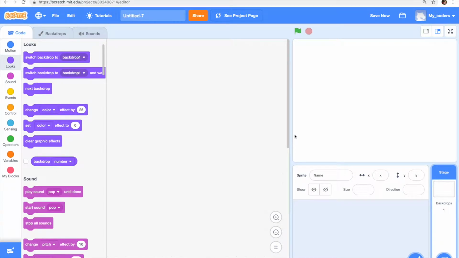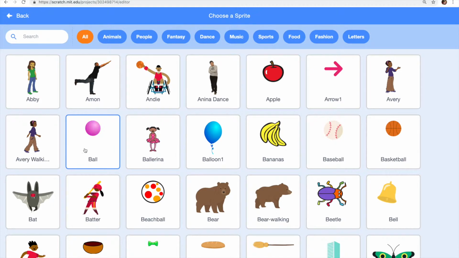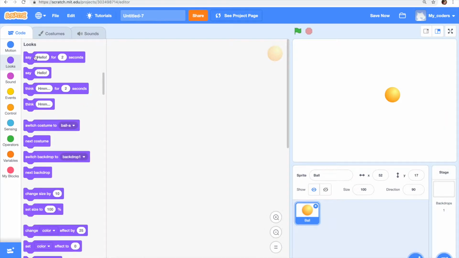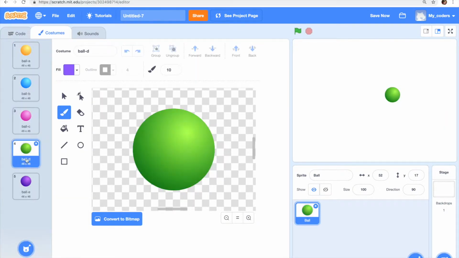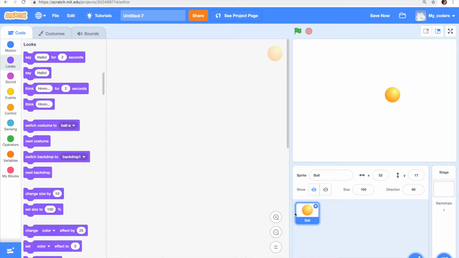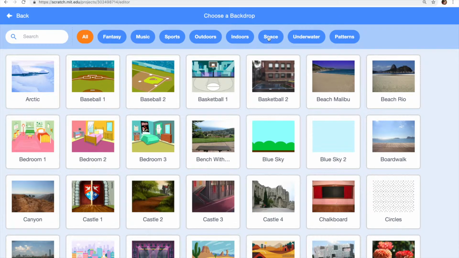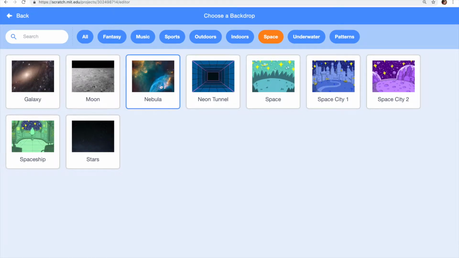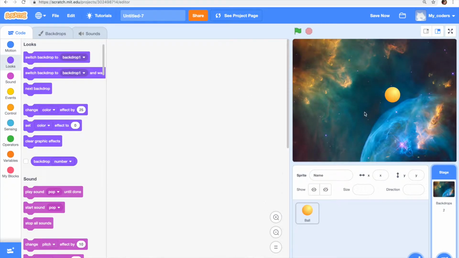In this video we're gonna do another mini game, and it's very nice and easy to do. So let's start. The first thing we're gonna do is choose a sprite, and I'm gonna use this ball. First of all, it has multiple colors and I really like that, but still we're gonna leave the yellow one, or the orange one, I don't know. So now we're gonna choose a backdrop, and I decided to use one of the space ones, and I like this one because it goes very nice with the yellow ball.